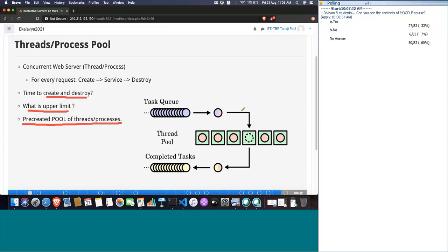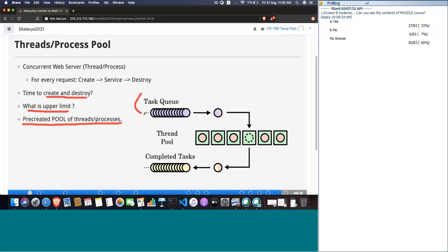So if it reaches 100, now all threads in the pool are busy, for example. So for the 101st request, that request has to wait. So the working is something like iterative. But whenever any thread from the pool gets free, we'll simply take it.